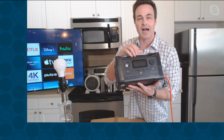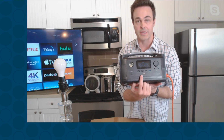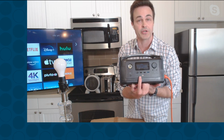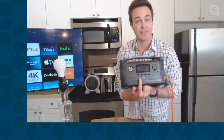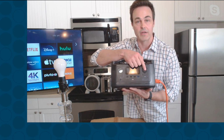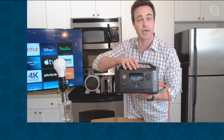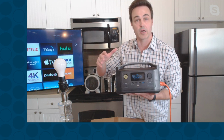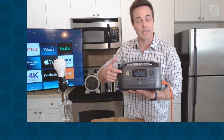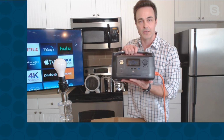On the front here, I've got 3 little USB ports. The blue one is the fast charge port. So if it used to take you 4 hours to recharge your phone or your tablet, now you can recharge it in half that time. It's also got a USB-C port. You've got your little car outlet here, your little cigarette lighter. This is a little safety light. If I keep this in my trunk and I'm on the side of the road at night and need to break out the air compressor and blow up my tires or something, I can set this to SOS mode and that light will come on. But it's really just a little superpower in the palm of your hand, like you said, Alice.